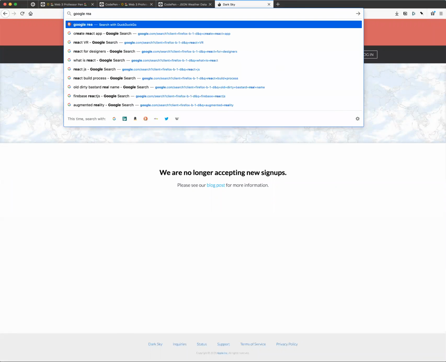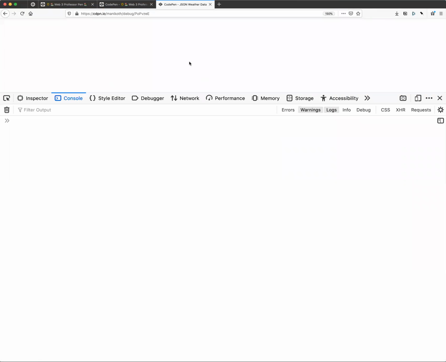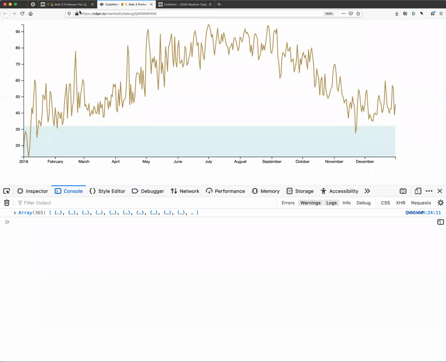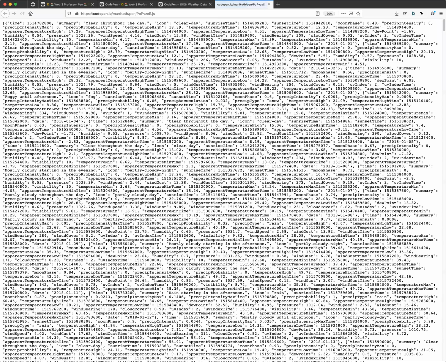I'm going to go off on a small tangent here. Google Reader was one of the most popular RSS readers, and they shut it down. And if you don't know what RSS feeds are, that's part of the problem. It was one of the biggest companies out there providing this service, and they just shut it down. But we're going to have that JSON data. All right, I'm doing a lot of talking and not enough typing here. This might be two lectures.